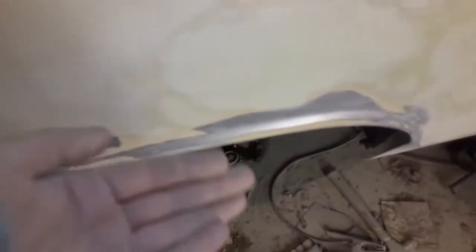I want to go back and work the inside of the wheel wells on both sides a little bit to get rid of the jaggedness of it. But the quarters are pretty much as good as they're going to get.